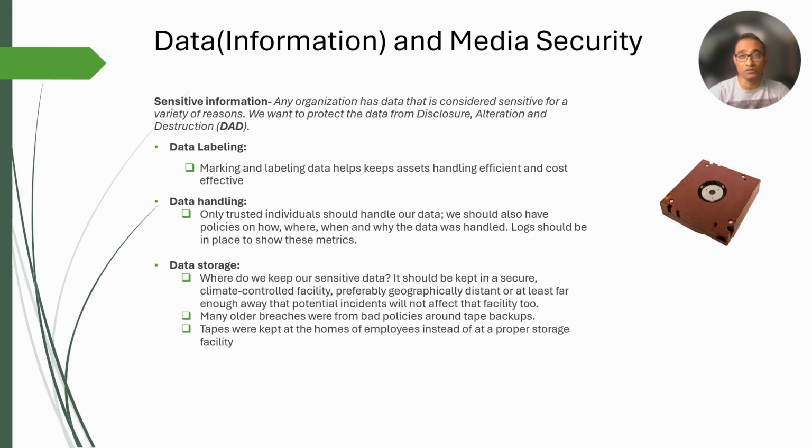So first and foremost, any data protection mechanism that is used in any given state is to protect it from either disclosure, alteration, or destruction. In short, bad. Now, one of the mechanisms that you can use to initiate data protection, or make it easier for your implementation, is to start with data labeling, marking what that data actually means and what importance that data carries to you or to your organization.